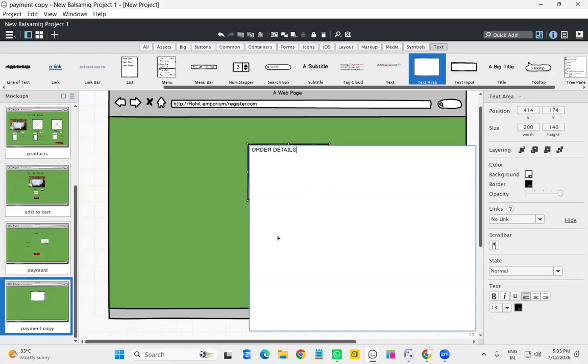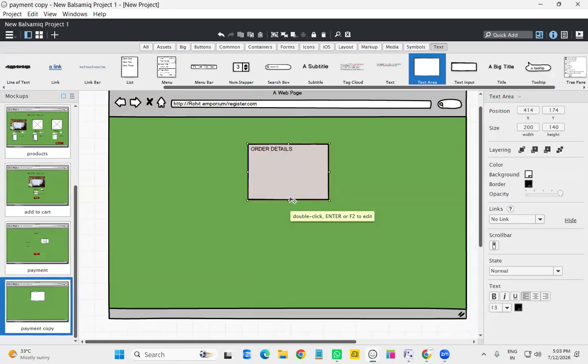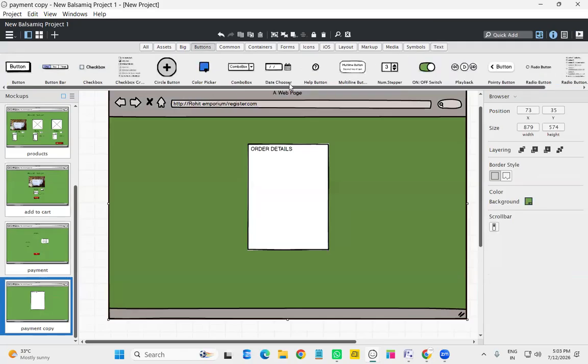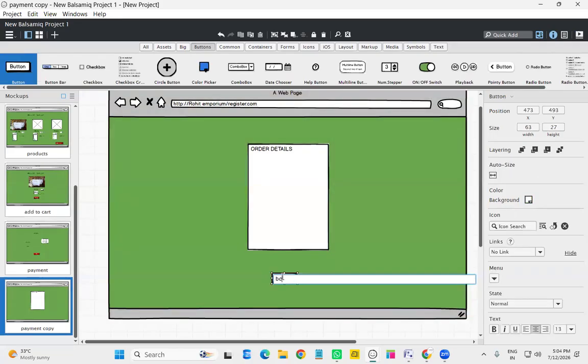He will get the order details here, and once he gets the order details, he needs to go back, right? So I can go with the buttons. In these buttons we have the back button, and always I will mention this button here.